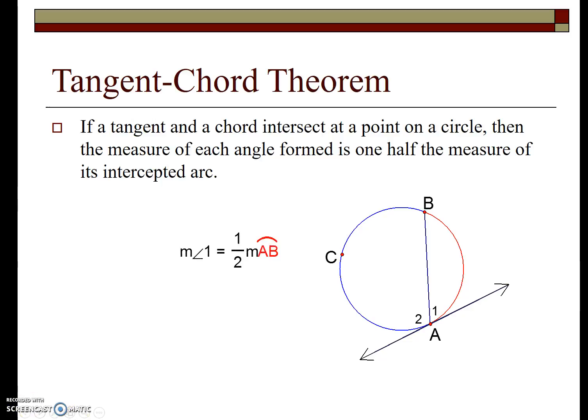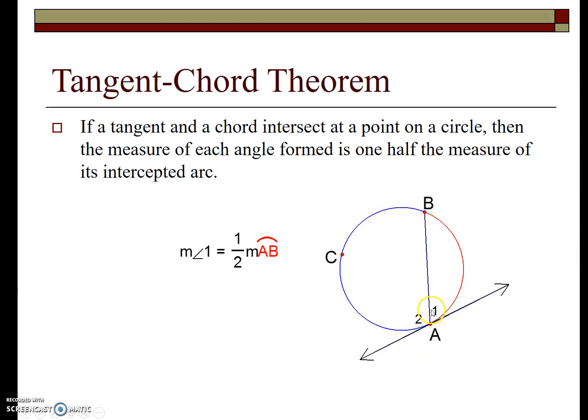So what this is saying is that we have ourselves a tangent, which is this guy right here, and we have a chord that's hitting. It's kind of like an inscribed angle, except the other side is not on the inside, but whatever we have, the arc AB here is going to be equal to double this. To find the measure of angle 1, I'm going to take this arc and cut it in half. Angle 2 is the same way. Whatever this arc is, I'm going to cut it in half to get angle 2, or take angle 2 and double it to get that arc.